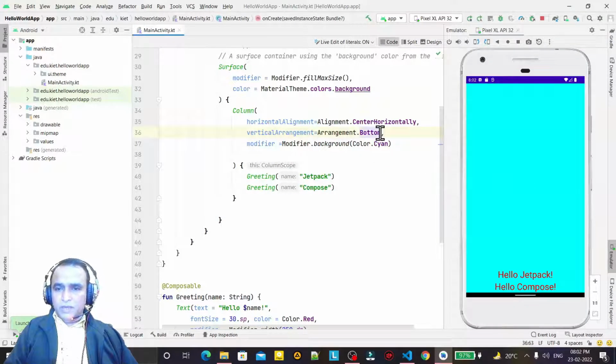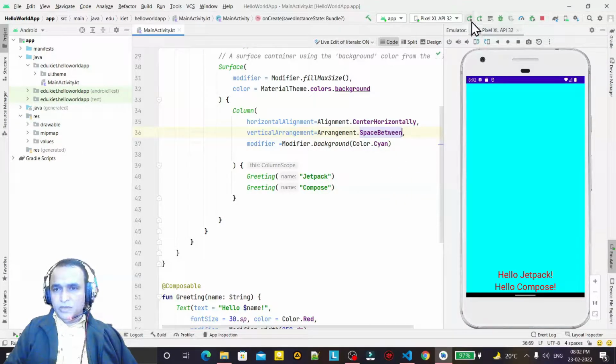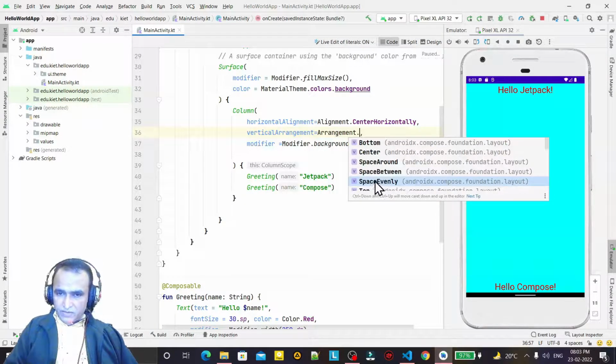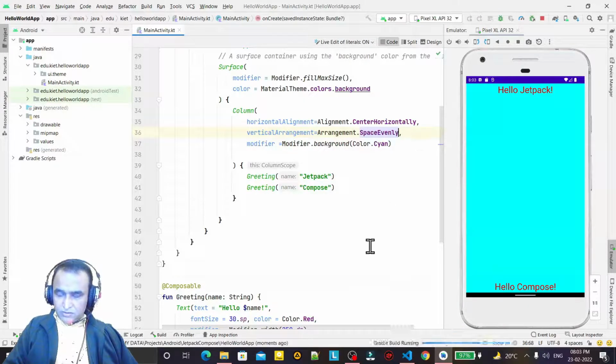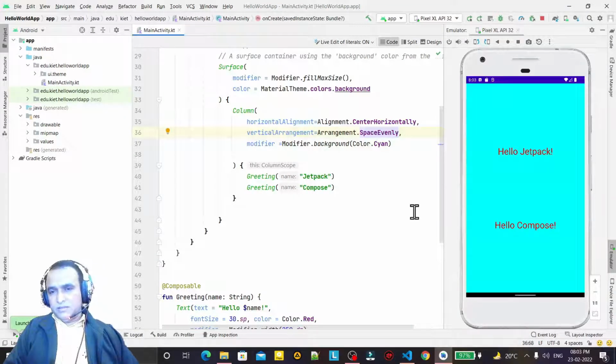But if I want to display the space accordingly, I can say space between. It will display the space between these two, it will share all the space between the two. You see the effect of this. In these two text items we have the space here. We can also divide the space evenly, so I say space evenly. It will display half and half space, half of the space to both. So you see the output like this.